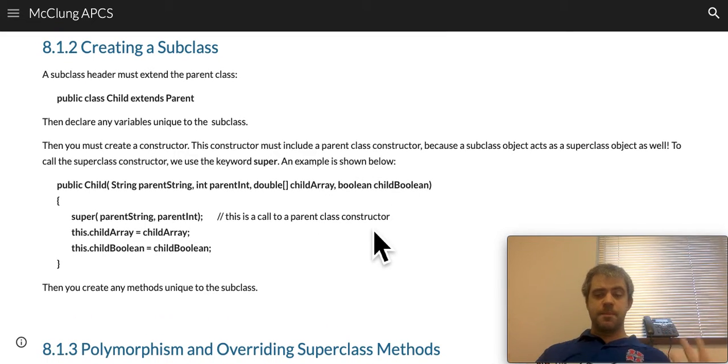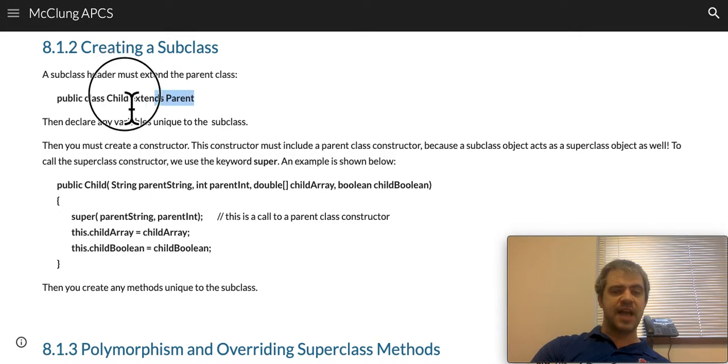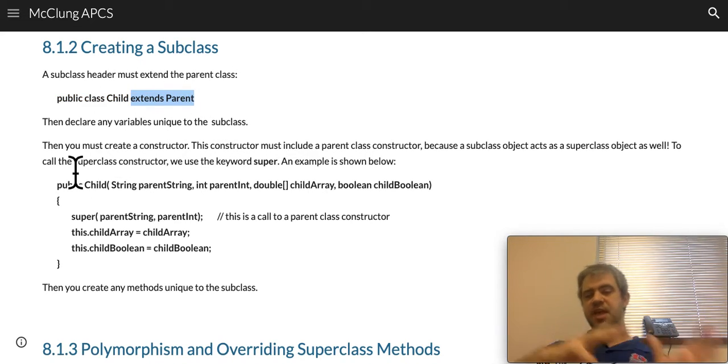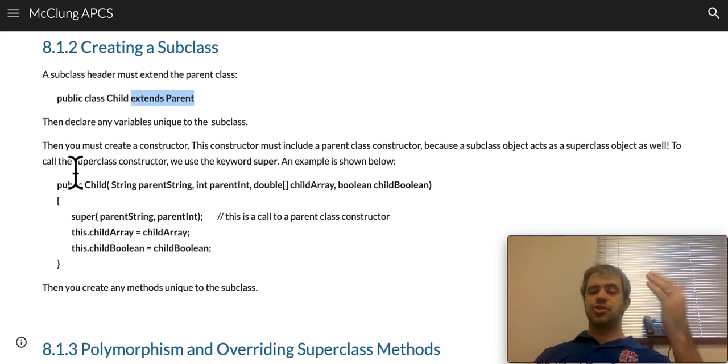All right, so how do we make a subclass? Well, there's basically two big things that you need to do. The first is in the class header. Normally I would just say public class, whatever the name of my class is, but we're going to add this extends blank. If you have it extending a class, now it is a child of that class.